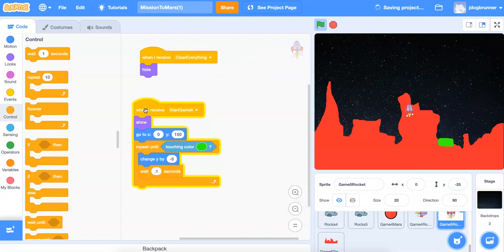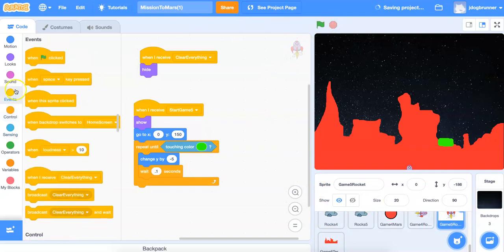Okay, well, let's think about what we want to happen. Obviously, the green is hardly ever going to land right underneath the rocket, so we need to be able to have the player move the rocket. Let's stop this. And on this sprite, let's add an event. So you can have the green flag, which we're not going to use. We've got broadcasts that trigger things to happen. Let's add some buttons here.